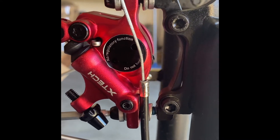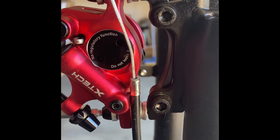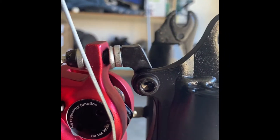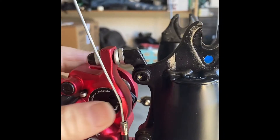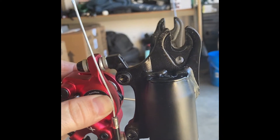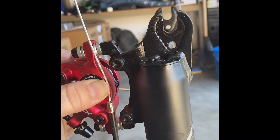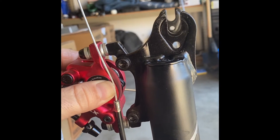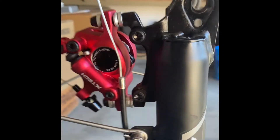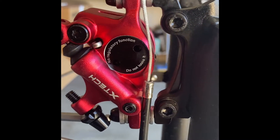If you go slow and take your time you're not going to have any issues. We'll do the brake caliper alignment to the rotor adjustment after this. The rotor is going to be at a different angle when putting it on, so this will fine-tune it. You're going to hold the brake so the caliper clamps tight onto the rotor, then tighten your caliper down so it stays in the position it clamps at. Let's get it semi-tight to the point where we can still do an adjustment, then lock it down.